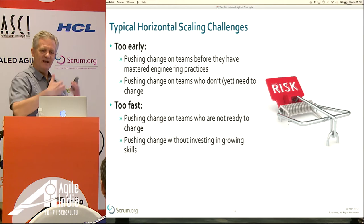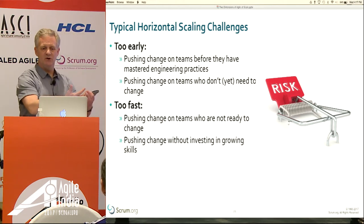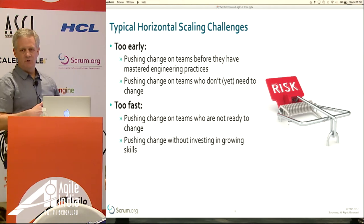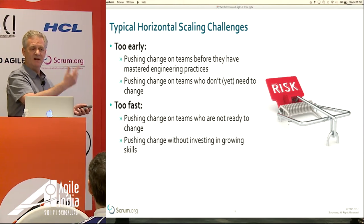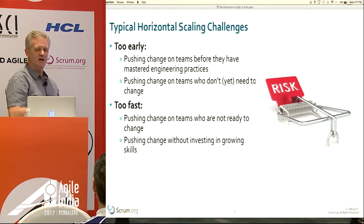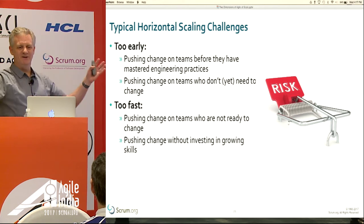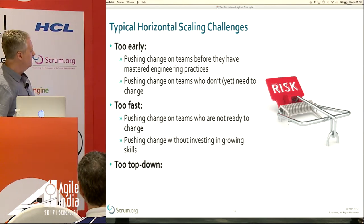So having everybody have a baseline of understanding about what this means, what the commitments to each other mean, and how to self-organize, these are all fairly complex things. They take a while to do. So organizations who really want the results of fast delivery cycles and that feedback loop need to invest in building the skills of their people. And it's not just one person. Don't put it all in the Scrum Master's head. Even if they were totally awesome, godlike in their capabilities, they're still going to struggle with having the rest of the team pulled along.